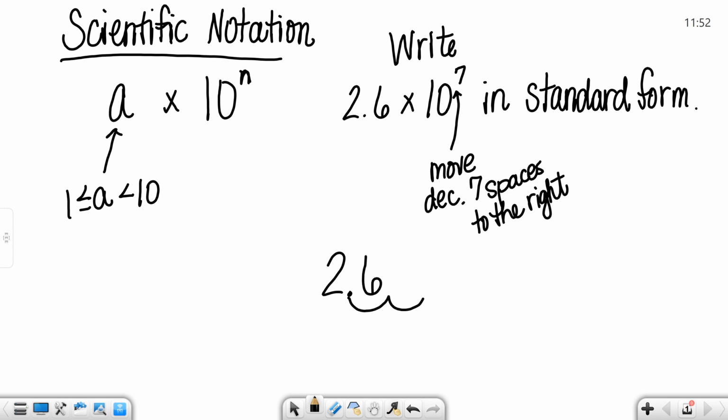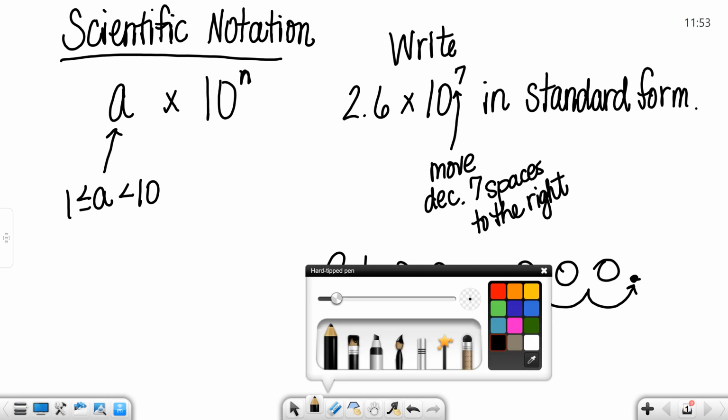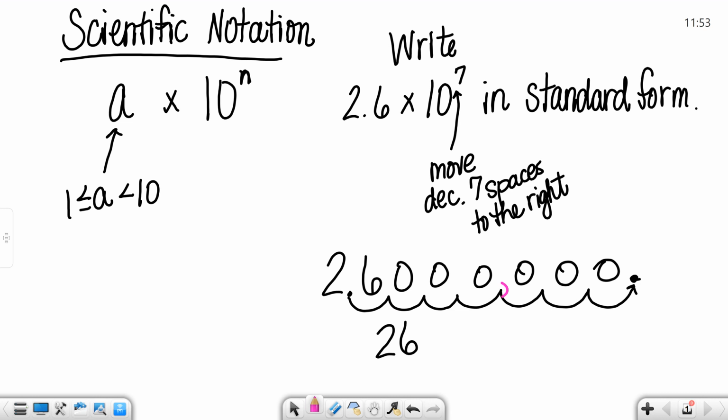So I'm going to move it 1, 2, 3, 4, 5, 6, 7 spaces to the right, and that's where my new decimal will be located. Everywhere there's a space, I put a 0. So when I rewrite this number, because that's ugly, we need to put commas where they belong. When you're writing a number, go backwards. Here I get a comma there and a comma there.